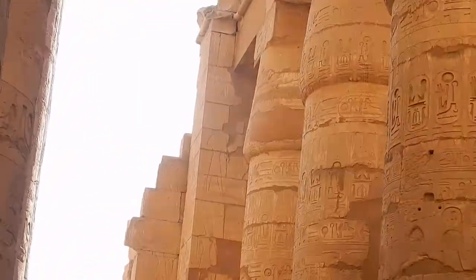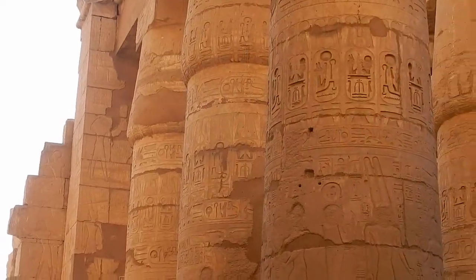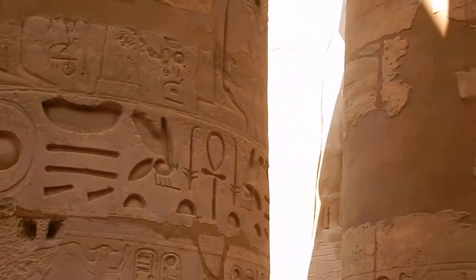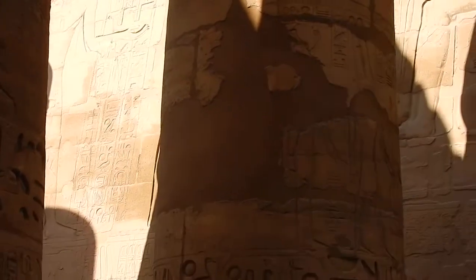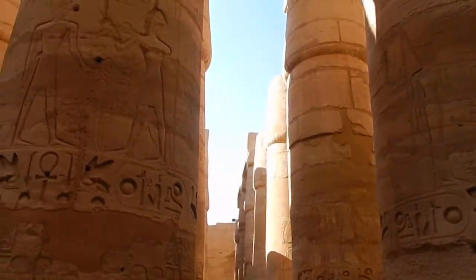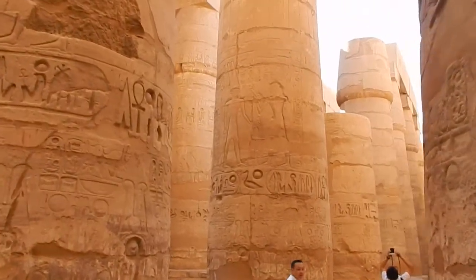That's the Delta area. That's the Nile. And that's the Mediterranean Sea. Here's the Red Sea, right there. Egypt was always divided into upper and lower, with a king for upper and another king for lower. One of them usually was stronger than the other, so one would have the upper hand and the other would be assisted by the stronger king. Upper always has the upper hand and always has the power.